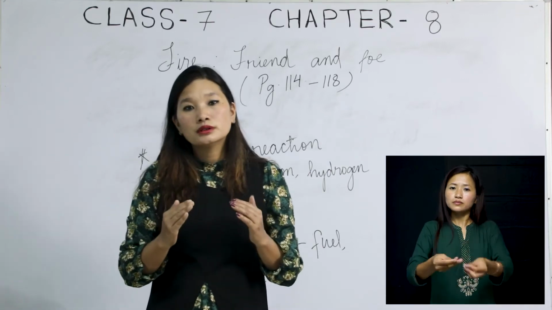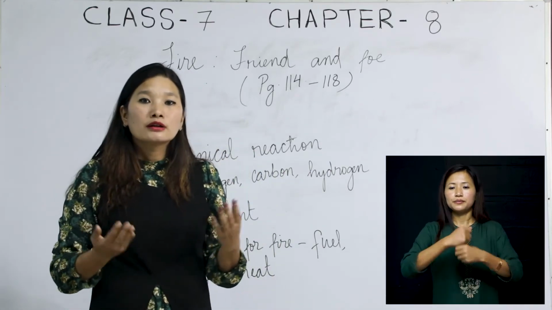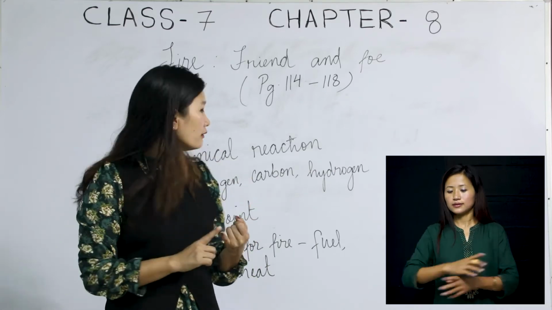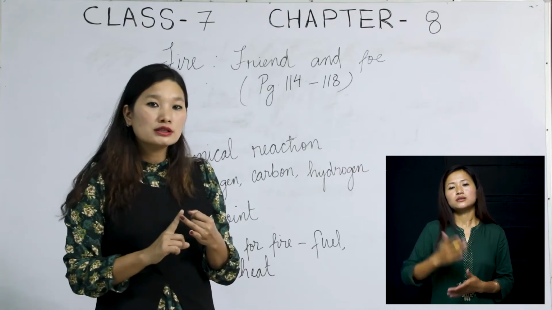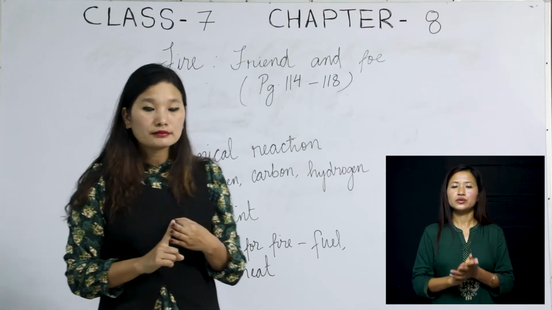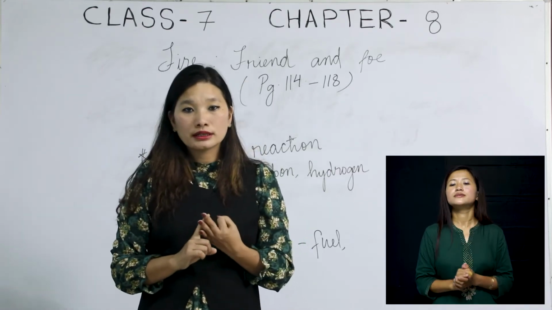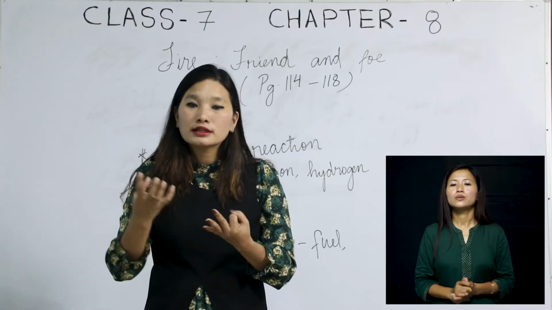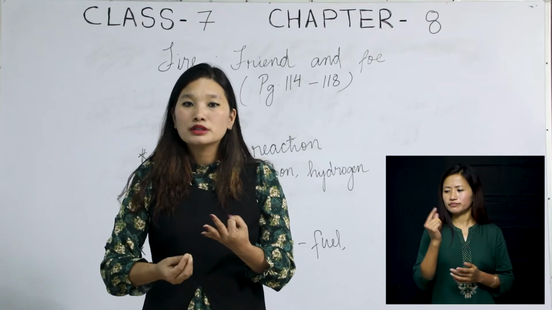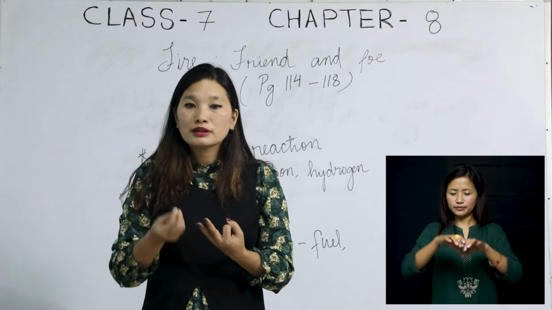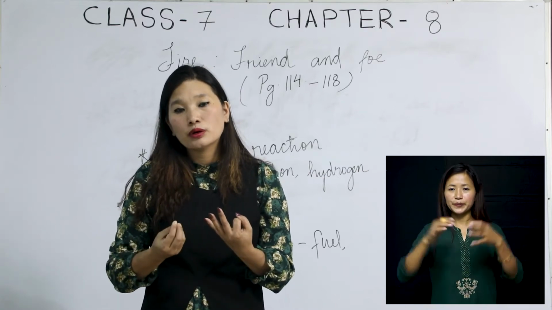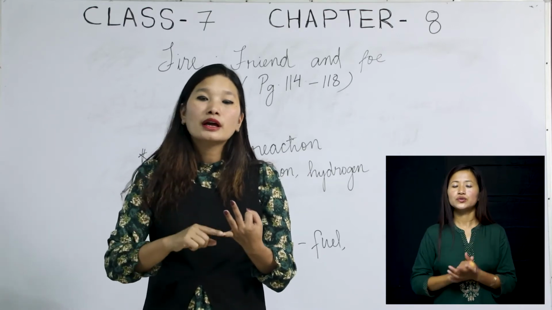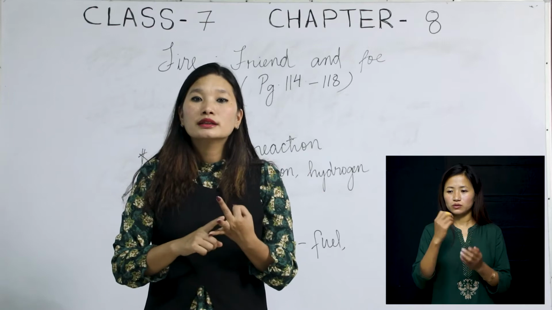And in order to make fire in our daily lives, what do we need? As I've explained, fuel, oxygen, and heat. Here, the fuel may be firewood, it may be a piece of paper. A piece of paper can also be called a fuel because you can burn that, right? Fuel, oxygen is needed, and then heat.